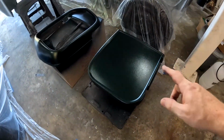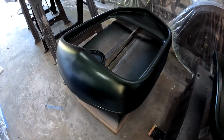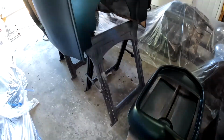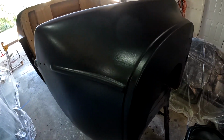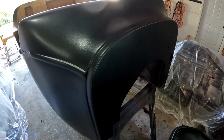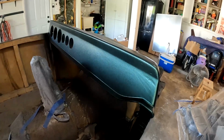So let me show you here. Here's the door. You can see it's green. It's definitely green. Also, my garage is not that bright right now, so that's part of it. But it's definitely a dark green, and it says dark emerald metallic, so I'd say the description is accurate on the paint. It's just, in my mind, I was hoping for something like a candy apple green, but a little bit darker. So this is just way darker than I was thinking, but I'm happy with it.